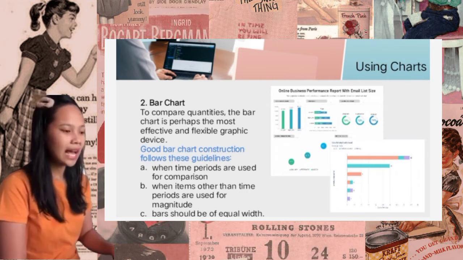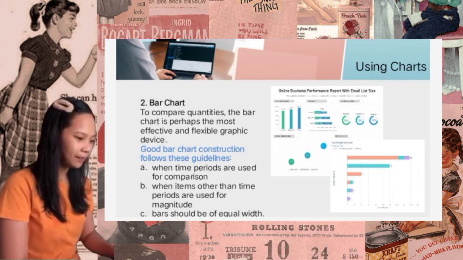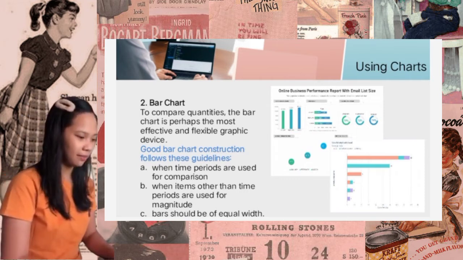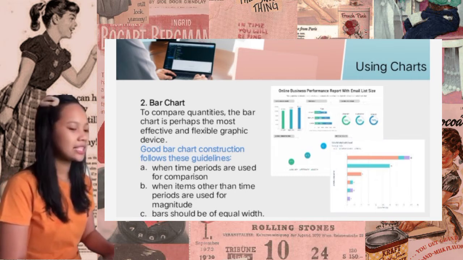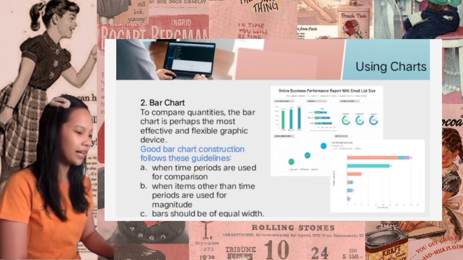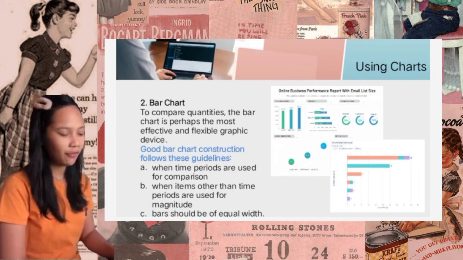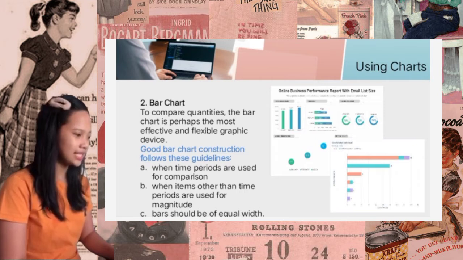So, tama naman, dapat magkakapantay yung sukat kung gagawa tayo ng bar chart. Yung indentation niya dapat same doon sa kasunod pang mga bar chart. Because problems can arise if the size and proportions are inconsistent. And also, bar chart can be vertical and horizontal bar chart, as you can see in this picture.